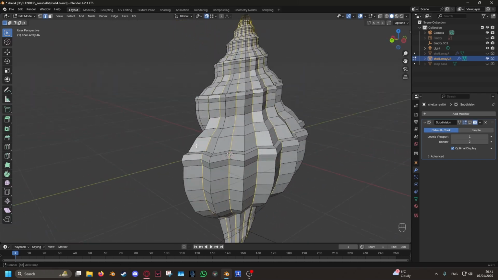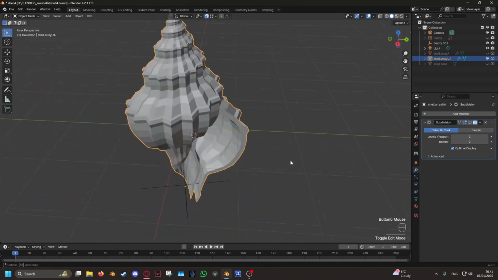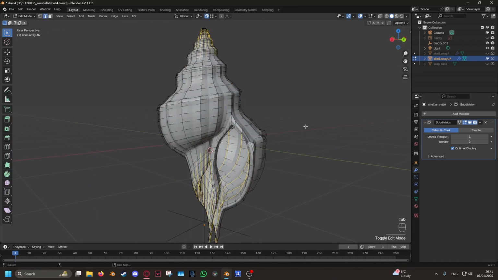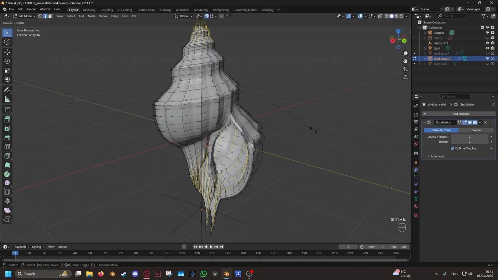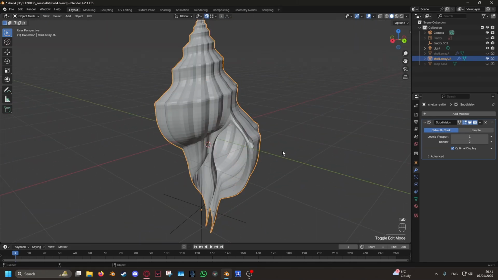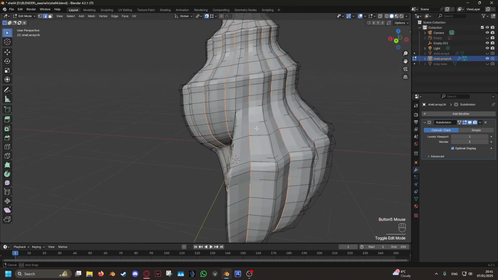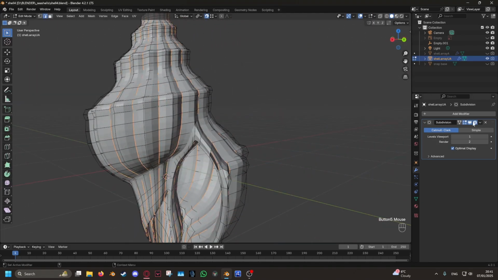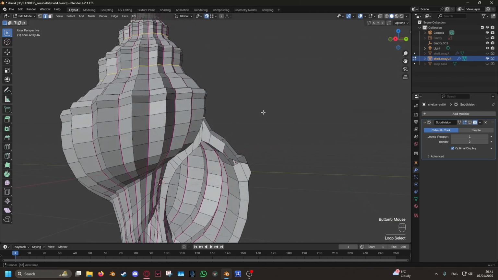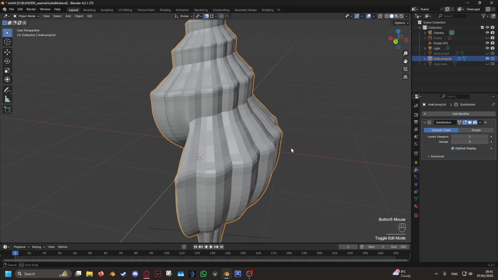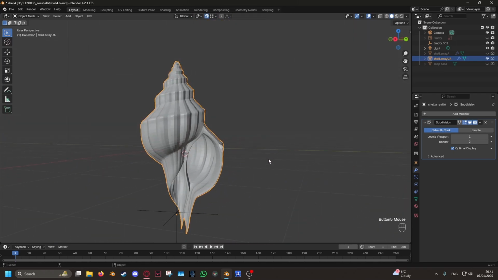Now our shape currently looks quite exaggerated, but this is just because our subdivision surface modifier will smooth it all out. Now you can see we have a nice ridge pattern on our shell, just like our reference. To make our ridges more defined, we can crease the edges with Shift E and 1. This will basically tell the subdivision surface modifier to ignore them and treat them like normal edges, while smoothing all the others. You might also want to crease the connecting edge, as I think this shows off the structure pretty well.